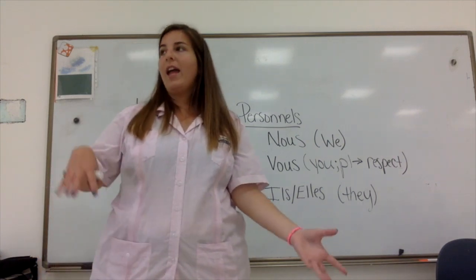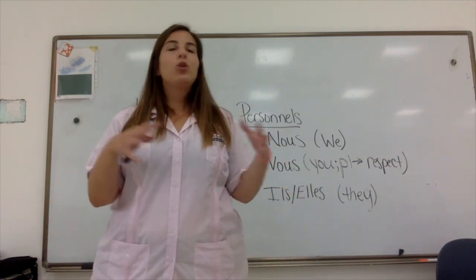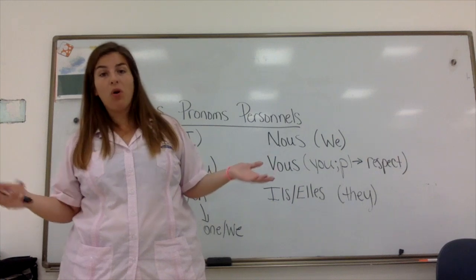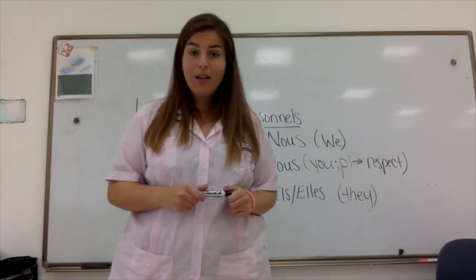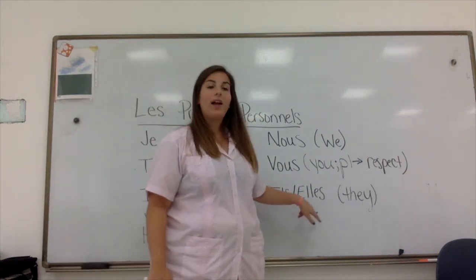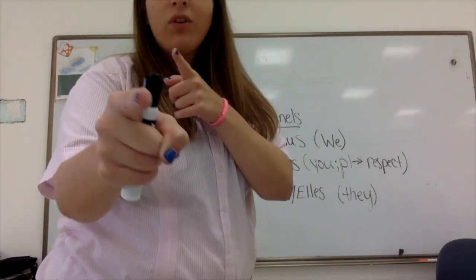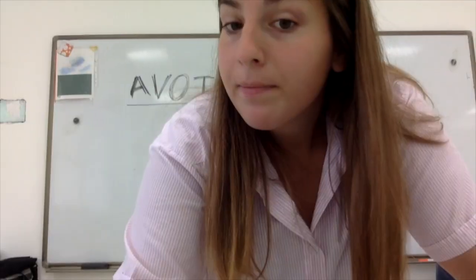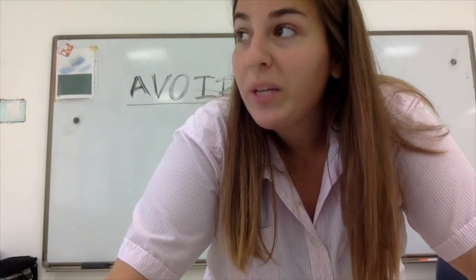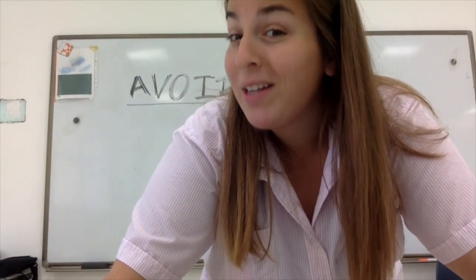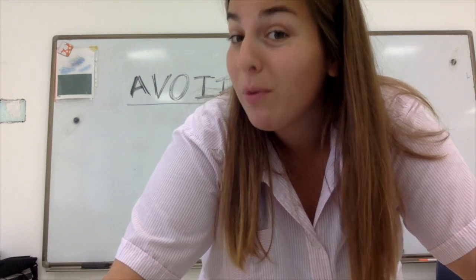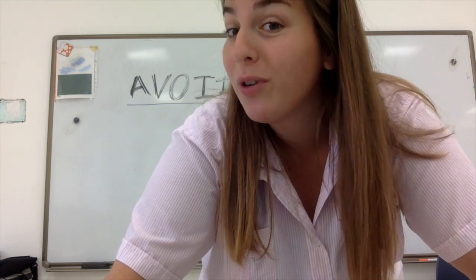Okay? They are funny. Ils sont drôles, or elles sont drôles. And we will learn later about when to use ils or elles. Okay? Les pronoms personnels en français. Facile. Est-ce que vous êtes prêts? Are you ready? Pour votre premier verbe en français, for your first verb in French.